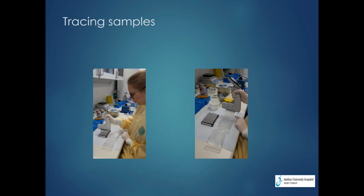Sample mix-up should be avoided by always keeping the samples in PCR plates and including a known sample in changing positions to be able to look if you've changed the position of the samples. This is needed for accreditation, but it's also a really good point to have in there to know that your typing has gone right. We found out that keeping reagents cold and preparing just before use is really important. Shorter fragment sizes increase the degree of cross-mapping and reduce accuracy. And finally, I'd say the determination of the library concentration is also really important. It can affect cluster density, and as I showed, too high density results in lower quality data.